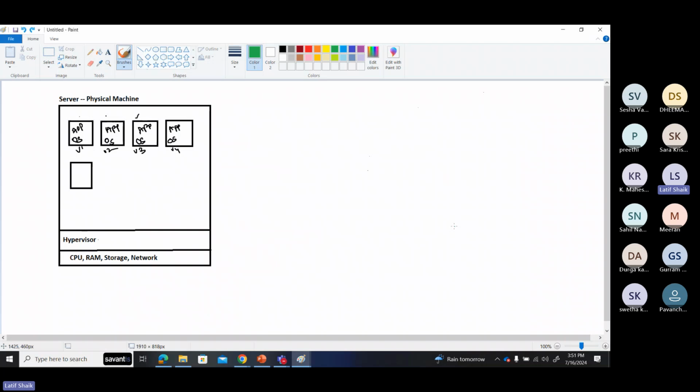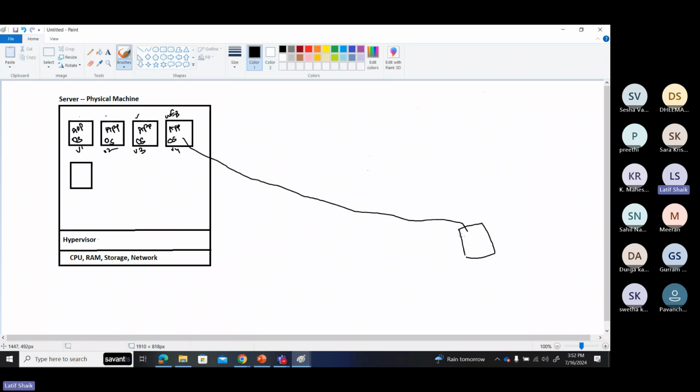Users will access these servers through different protocols like SSH, RDP. Okay, sorry, not that one. For example, this is a web server.